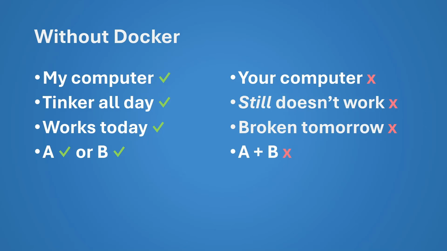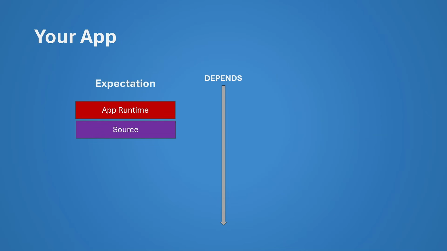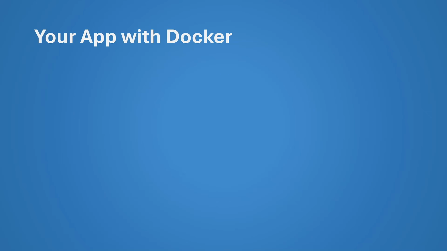app in production. The underlying cause of all these issues is that your application depends on more than just your source code. You need to make sure that the right versions of all your dependencies are installed, that your operating system has all the necessary packages installed, that any services, config files, users, and permissions are set up correctly, and that none of these hidden dependencies conflict with the hidden dependencies of any other part of your application or the rest of the system. That's where Docker comes in.